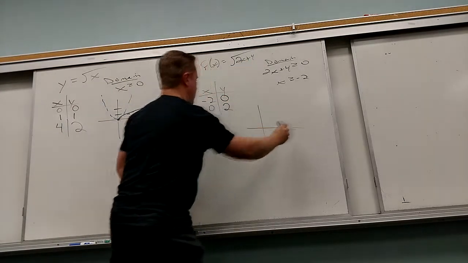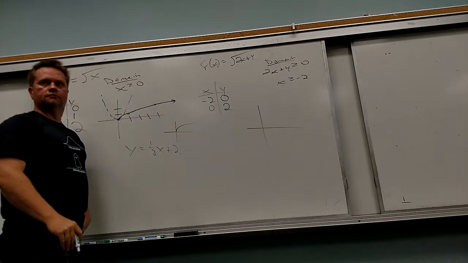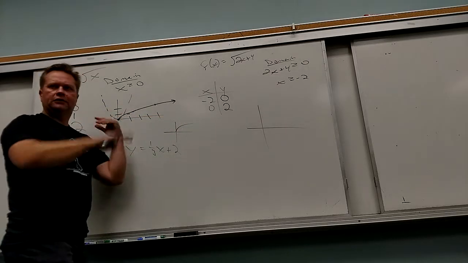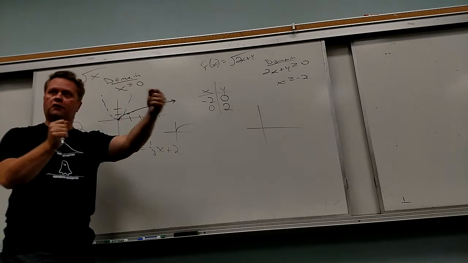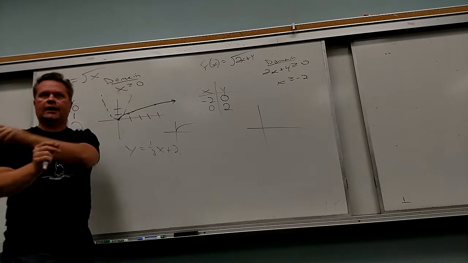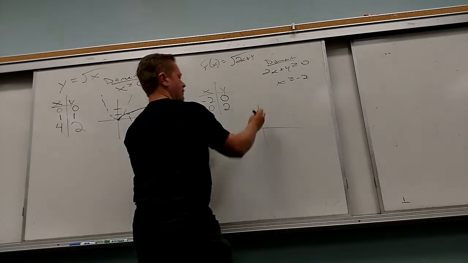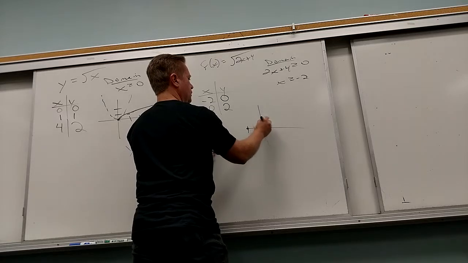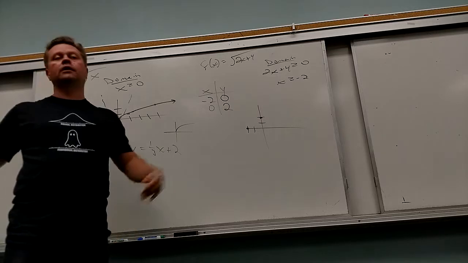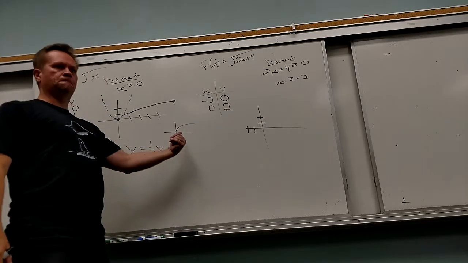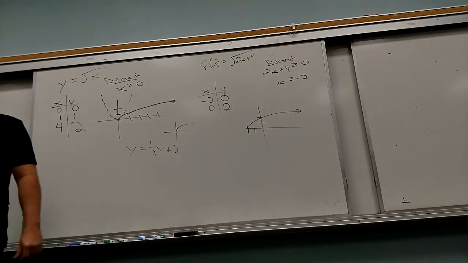And watch. Now that we know the shape of it, a square root function will always have this shape. It could just be moved around and reflected. If anybody takes pre-calc, you're going to do a lot more with moving functions around and mirror reflecting them around axes. So I got -2, 0 and 0, 2. And that's all I need if I know the shape. I need a lot more points if I don't know the shape. But we know the shape now. So just fill in the shape. So it's the top part of that parabola.